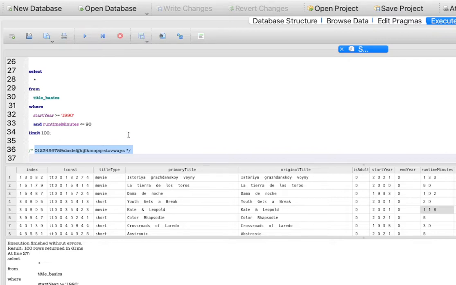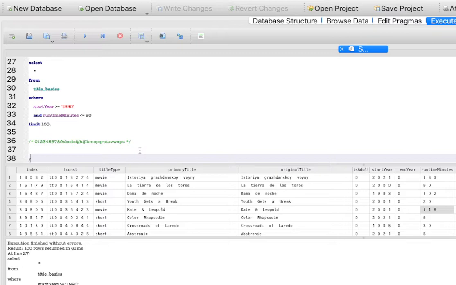So 90, right? If we compare, hey, what's bigger, 90 or 133? Well, in text, 90 is greater because it starts with a 9 and this starts with a 1, because it's doing it in alphabetical order. So it's like, hey, 9 is greater than 1. Is that right? Yeah, it is greater because it starts with a 9, the other one starts with a 1. It doesn't care that this is 133. It just asks what it starts with. And there's a way we can fix this. Don't worry about it now. Just deal with the fact that it sucks.